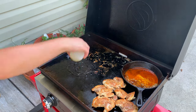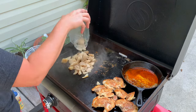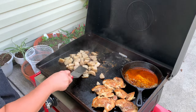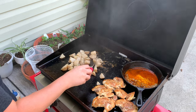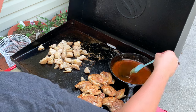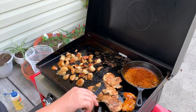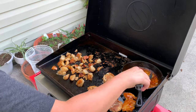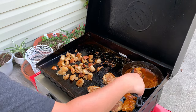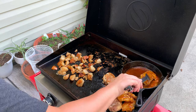After the chicken was flipped and the Johnny cakes were taken off, I put a little bit more oil down on the hot side of the grill. I typically keep a hot side and a cooler side when I'm using the Blackstone — that just makes it easier to control things. These are some potatoes that I dry-canned recently — I actually have that in another video coming out. We have been enjoying these already, making them a couple of times for breakfast and a couple of times for dinners. You can put them in the air fryer, on the Blackstone, or fry them up right in the skillet — they're easy to use and really delicious.